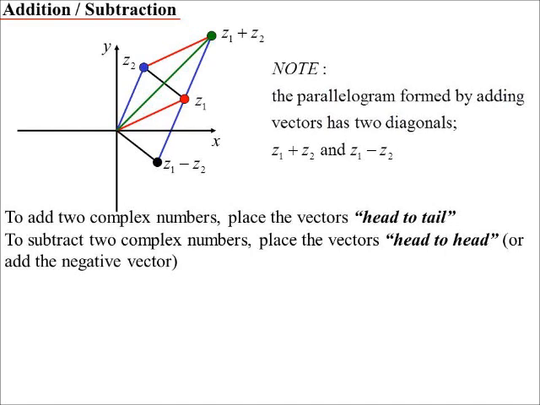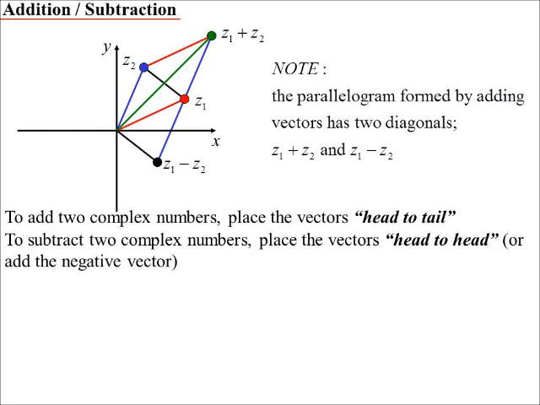It still has the same length. The thing that's changing, of course, is the angle, because you always measure the angle at the tail. So if I'm going Z2 minus Z1, Z1 is the tail, my angle would be that obtuse angle in there. But if I was going Z1 minus Z2, then the angle would be a negative acute angle.